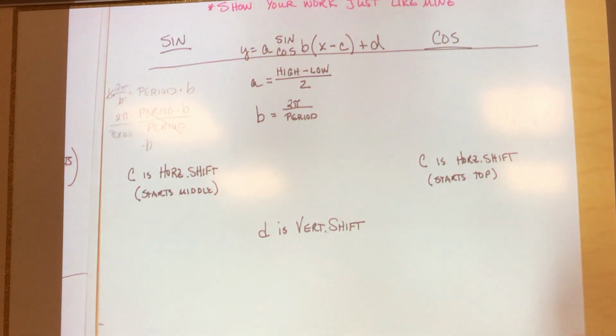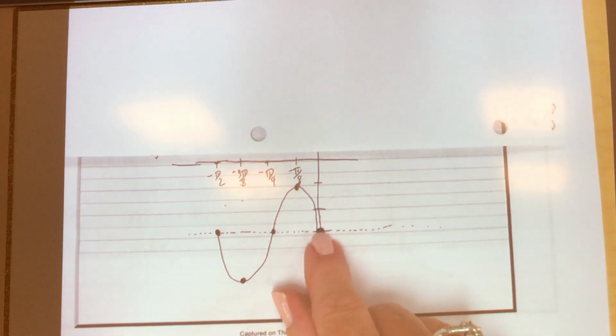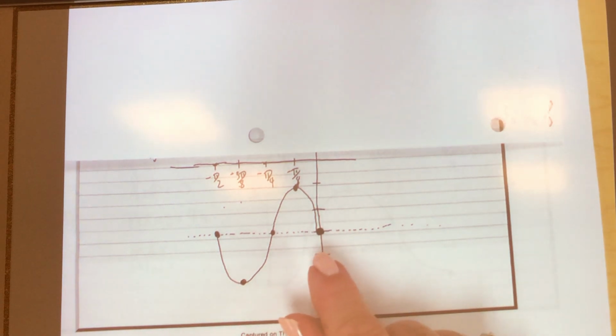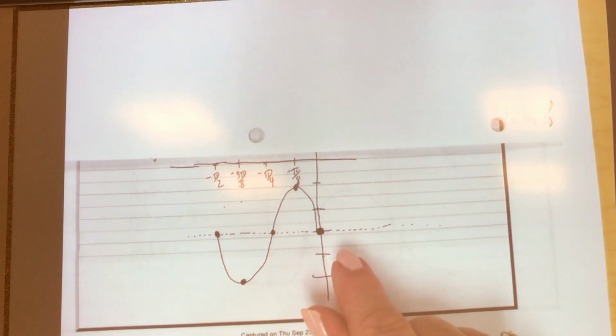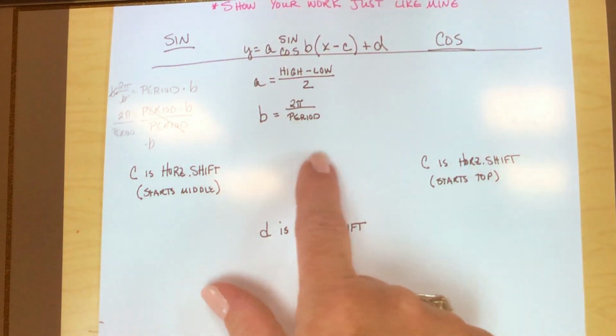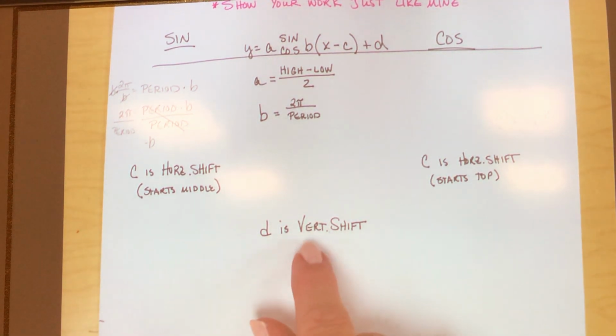Whoa, wait a minute. I'm pretty sure I know it, Miss Davis. It's -3. Negative 150. Okay? So what if I don't? Here's what I'm saying, guys. If I make these crazy numbers over here, you might not be able to look at it and tell what it is. You see what I'm saying? So you have to have a mathematical way. You have to have a mathematical way if you know the amplitude, the period, the horizontal shift. Which of those are going to help me find the vertical shift?